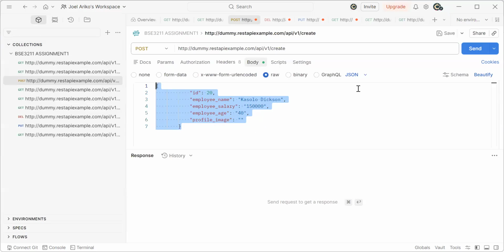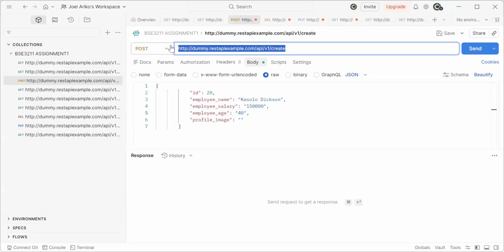Have you copied this one from somewhere or you just created it yourself? I created it on my own, of course following the fields that were already there. So the post is used for creating something inside this dummy API, and it should be stored somewhere. This URL is given to you, but you just use the post method because it's the one we use for manipulating a database and so on.